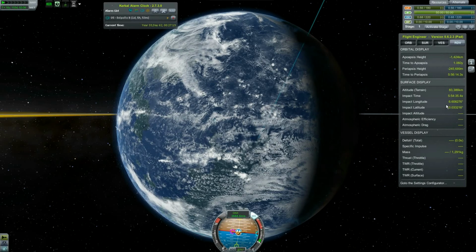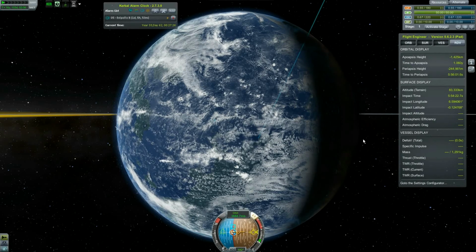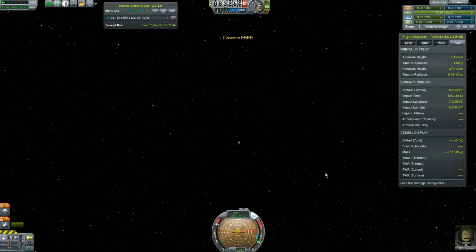Actually, do I want to burn west or do I want to burn retrograde? Let's try retrograde and see what happens. Yeah, that's not actually going to work. I'm just going to leave it where it is. I think it's going to put me in the ocean, though. Let's burn prograde. Let's just get there as fast as we can. Just burning the last of our fuel. And we are now out of it.